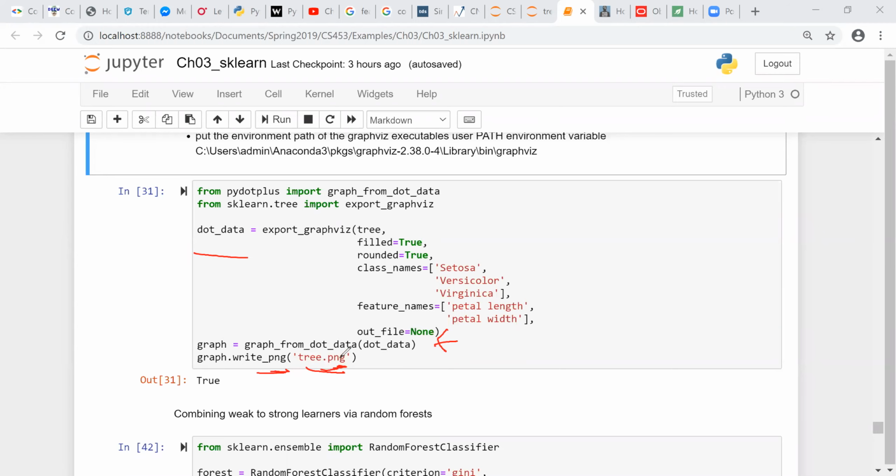So this is the whole step of how to export your decision tree. And yesterday I forgot to mention this. And then next we are going to start with the leftover contents.